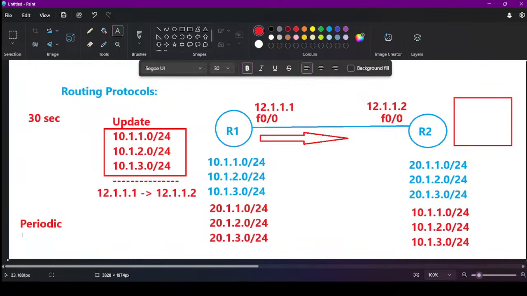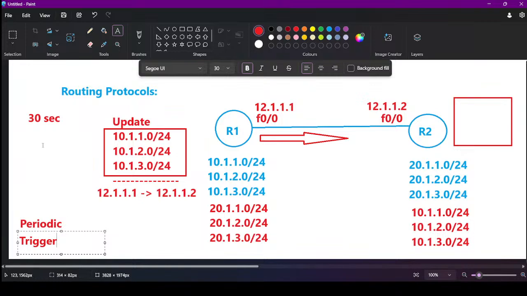The second type of update is the triggered update. What is the meaning of triggered update, guys? Trigger update. I have one question. In every update, the distance vector protocol is going to send the routes always. Yes. So there is no hello message. If there is any change in the network, it will also be sent, and it keeps sending the periodic update message.